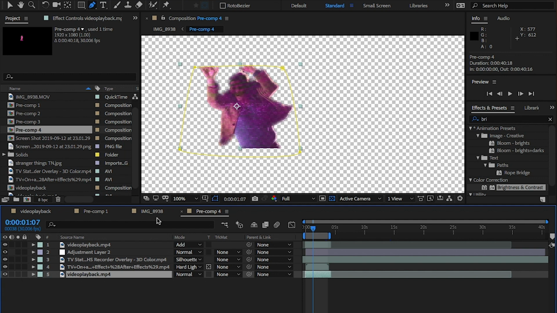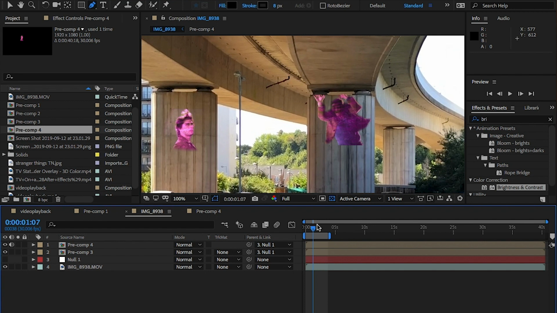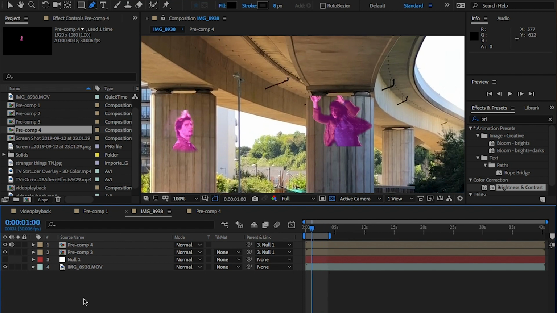I'm just going to extend it out, find a bit of the video that I want, trim it and bring it back in and adjust the mask. I don't have to change any of the static or the adjustment layer because it's already done as a template. Then bring the pre-comp into the footage, position it and parent it to the null object.